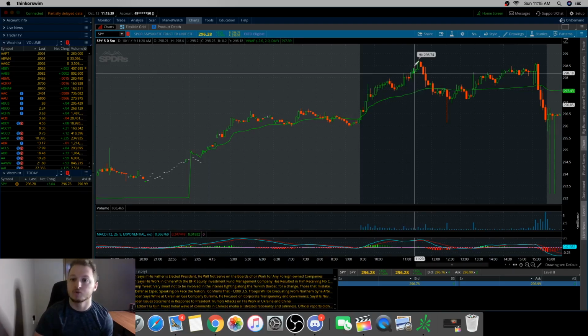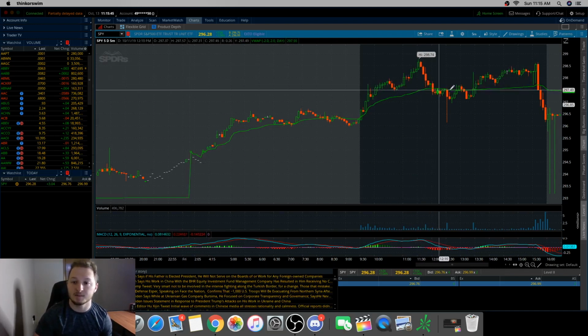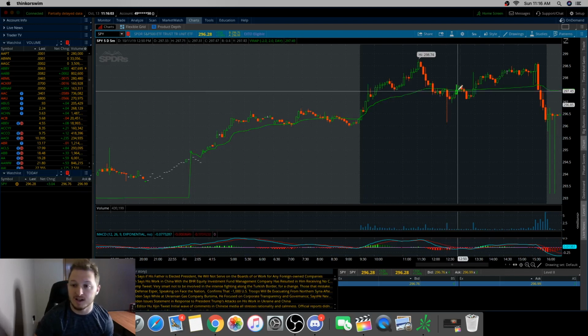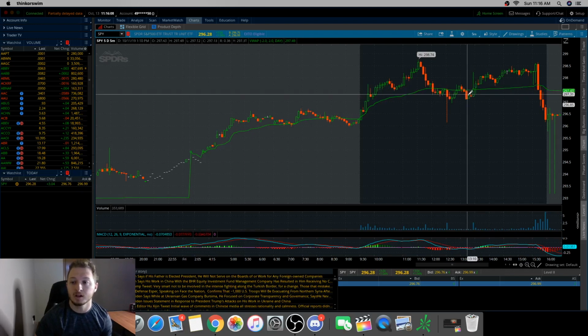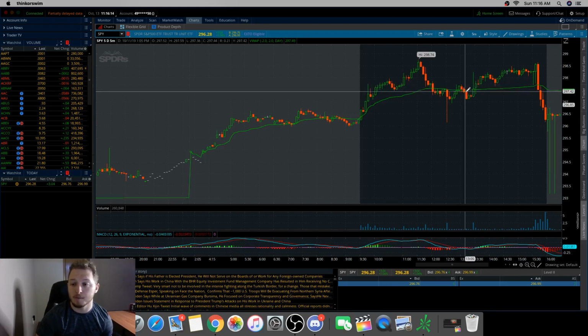Once it breaks it, it falls down obviously after it hits this high. And as you can see, it comes down and it tests VWAP multiple times before it actually has this really nasty red wick here. But you can tell it obviously didn't stay down in here because it's just a wick. This is a 5-minute chart, by the way, a 5-day, 5-minute chart. So you can see as it tests it, it does get back above it, and then you can see it just enters in here. Now the good thing is you could have actually made money if you saw that it breaks VWAP and then it comes back down and explodes through it.